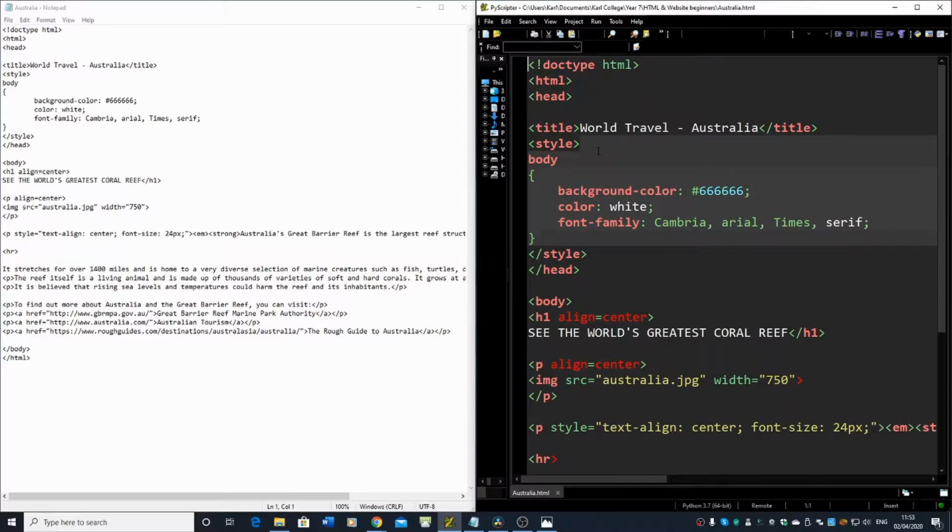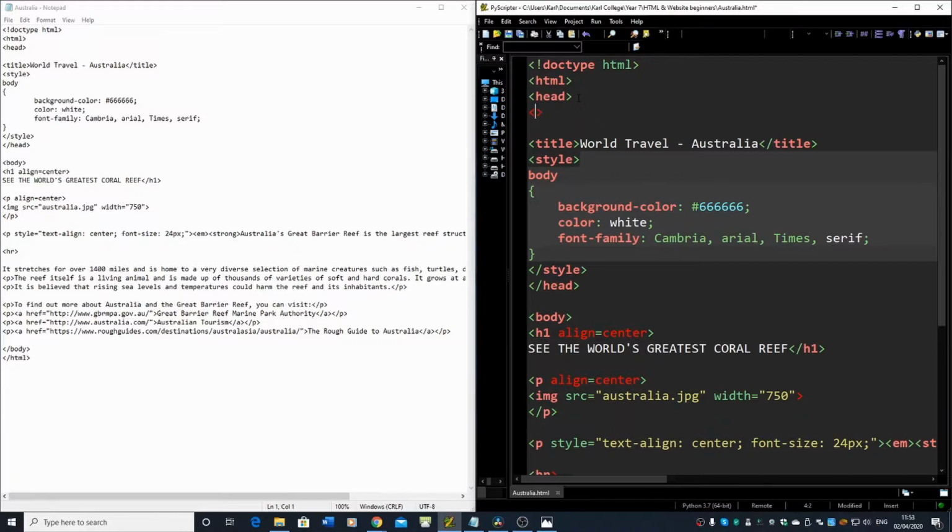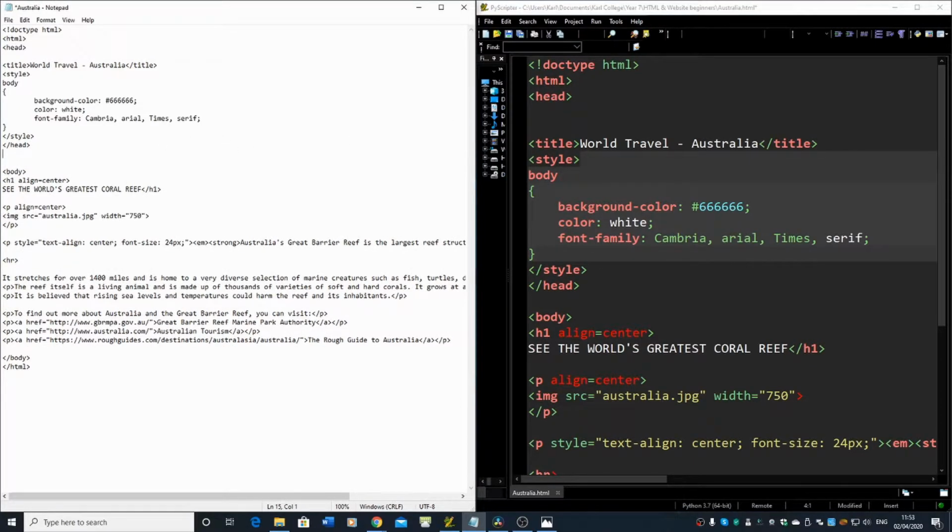It's just that the one on the right is an integrated development environment. What this allows us to do is color code the tags. It also helps us when we come to type in tags, and we'll talk about tags in a minute. You can see that it actually puts both sides of the tag in. It won't do that in Notepad. Notepad will do exactly what you type in, so if you only put one in, you'll only put one in. So that's how we're going to look at the files.